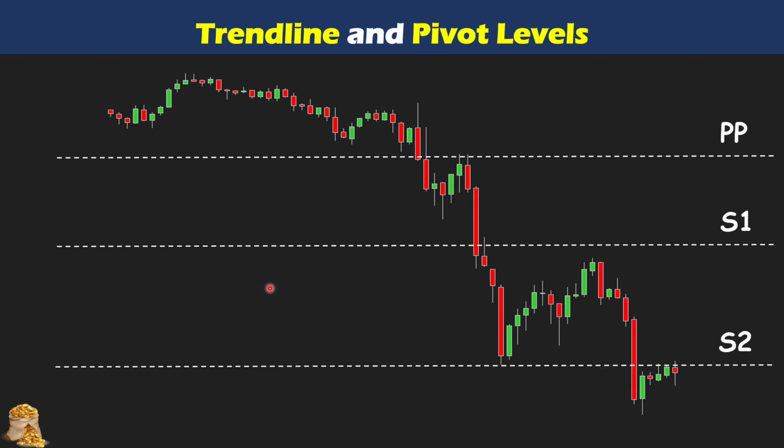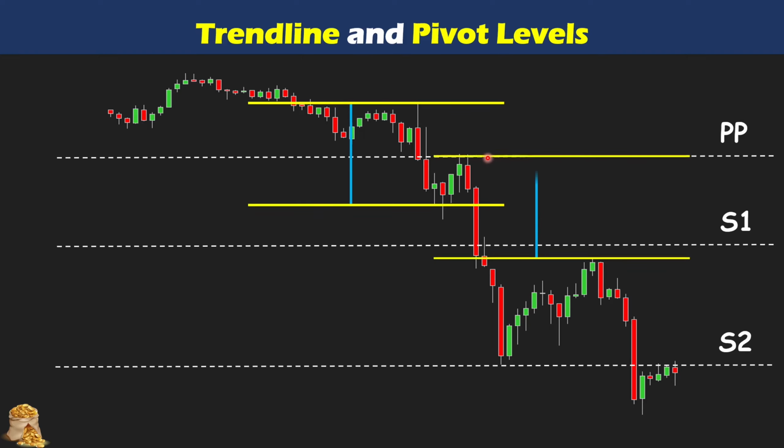Another way to take the profit is to use the measured move. It's very important for you to understand the measured move technique. We measure from the top of the first leg here and then to the bottom of the pullback. This is the distance that the market is expected to go for the second and the third leg. And then we measure again from the top of the second leg and measure down the same distance as the first distance here. You can see this is a very good level for you to take the profit.